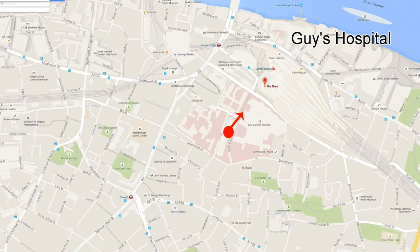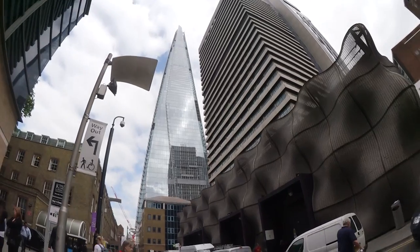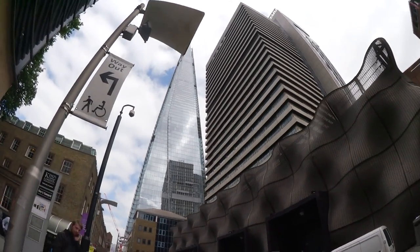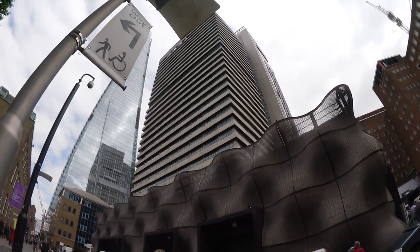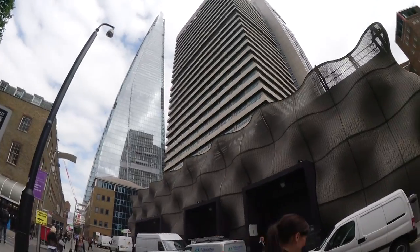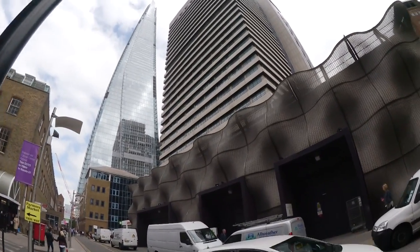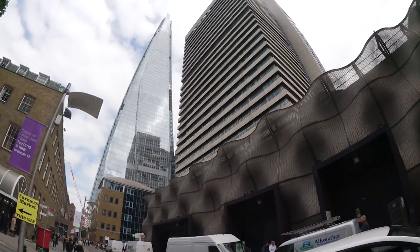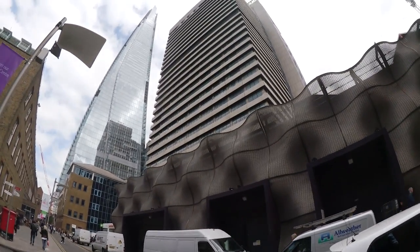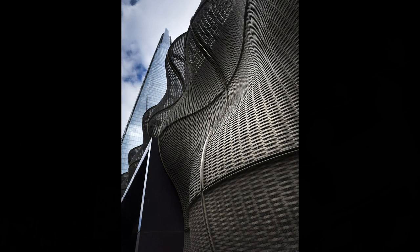So I've moved along and I'm now outside of Guy's Hospital, and we've got some really nice lines on that tower there, which I think is part of the hospital. Again, which makes a nice complement to the Shard view. And also just below it, there's this unusual weave pattern on the building. Again, that's going to make a nice bit of foreground if I can frame that up from across the road, just to add a bit of a different mix with the Shard appearing just above out of the top of it.